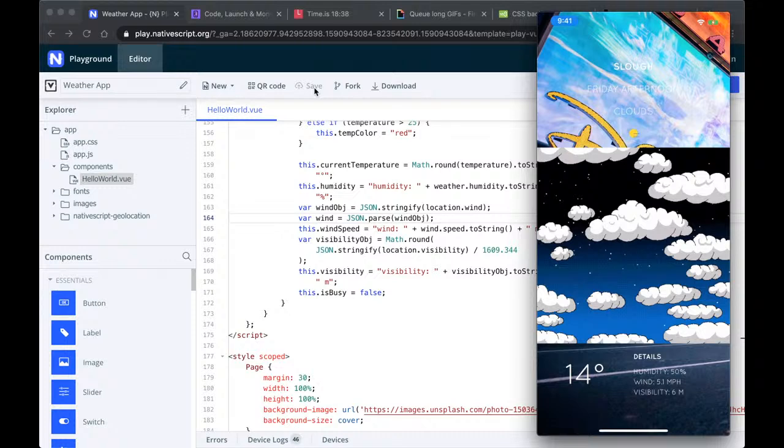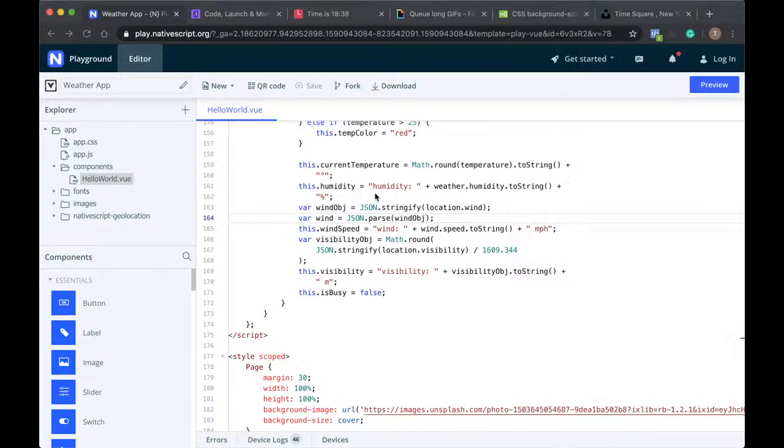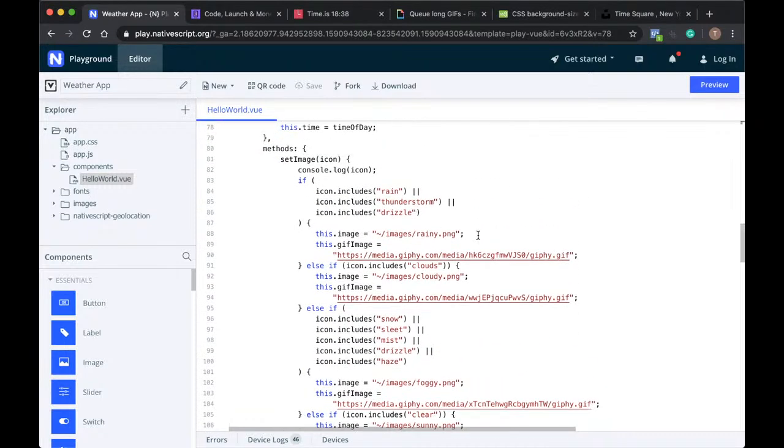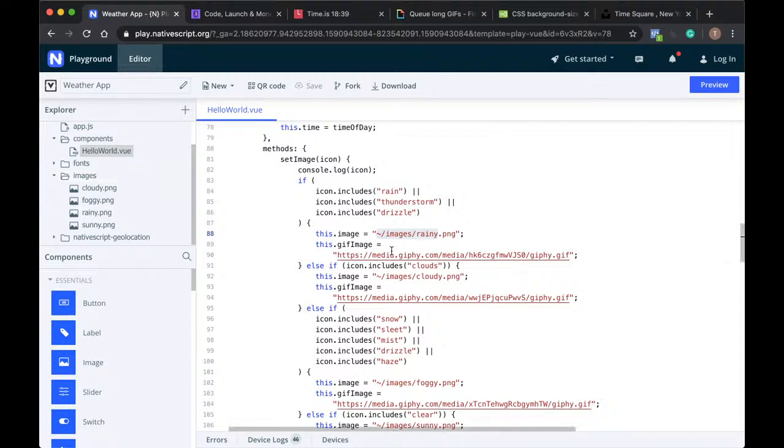If you wanted to optimize any of this, like any of the images, what you would do in a real scenario is, where possible, store these images local to your app. So you would download the images and then put them in a folder, like the images folder, for example, and then just reference that, similar to how the icons are done. So for example, this is how we're referencing the icons, using this structure, images/rainy. So if you go to the images folder, you should see a rainy image. Yeah, you've got rainy.png there. So if you wanted to optimize the app, you would download the images, put them into the images folder, and then reference it in a similar way to how it's done here.